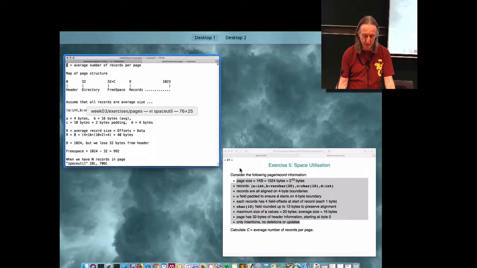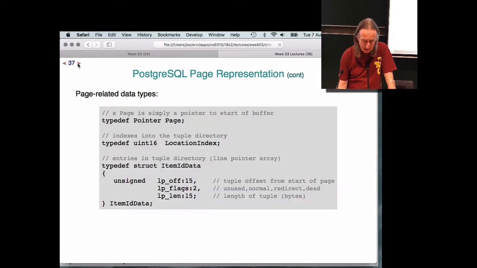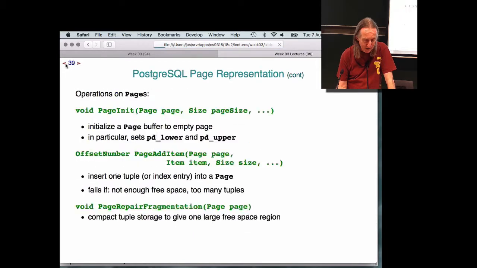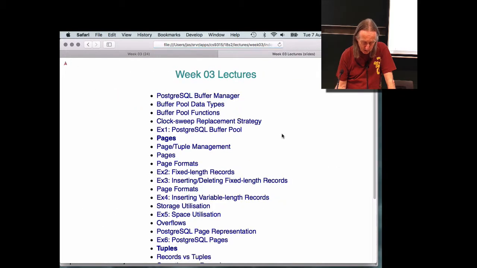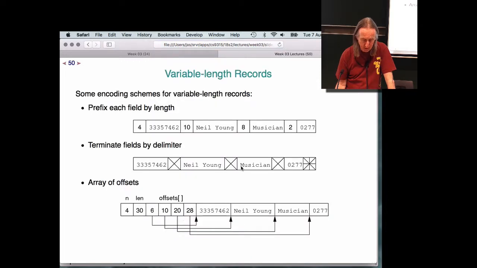I really should have jumped forward and had a look at variable length records. Okay, the kind of thing I'm talking about is something like this. This variable length field starts here.